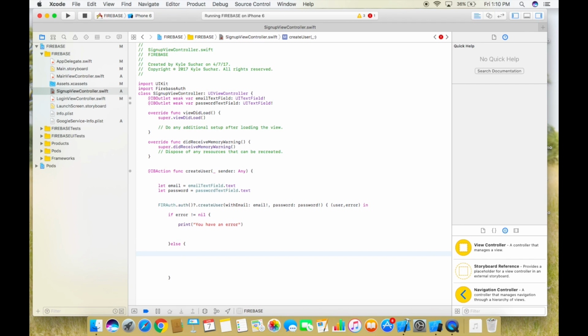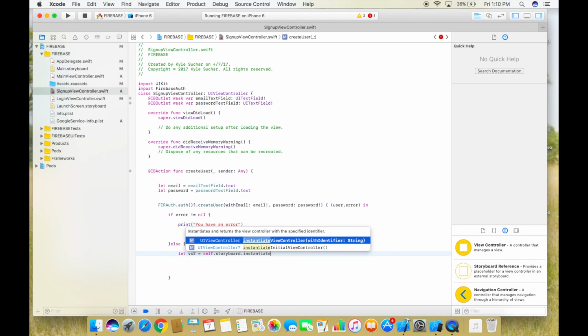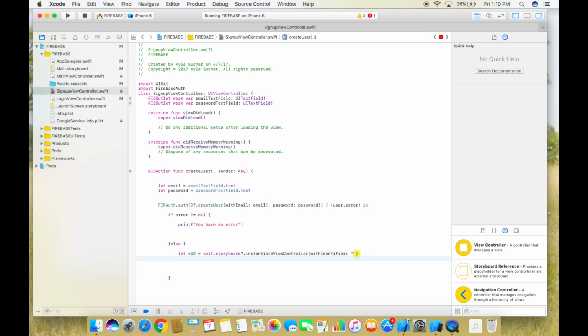So we would want to say let vc2 equals self.storyboard.instantiateViewController with identifier, the string is vc2, and it's as UINavigationController.